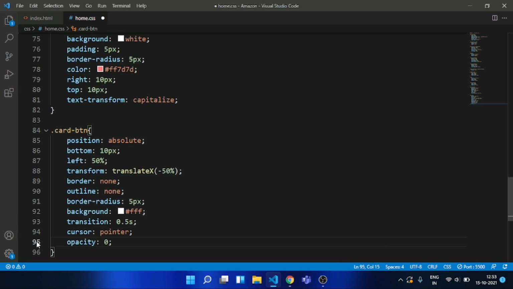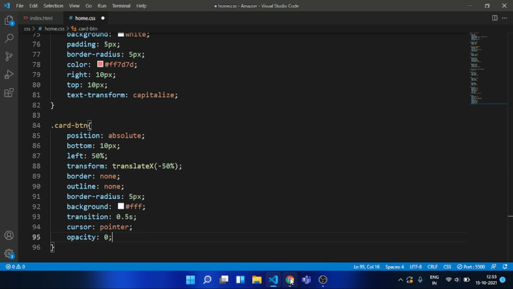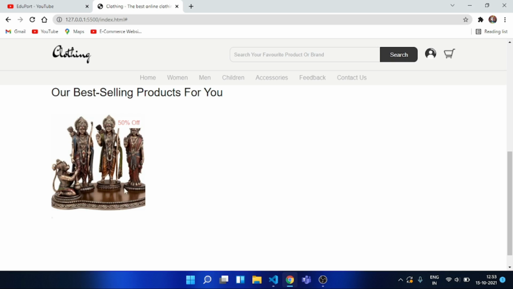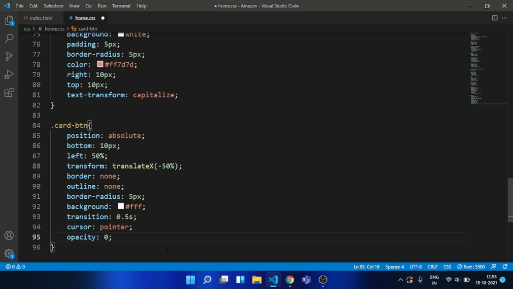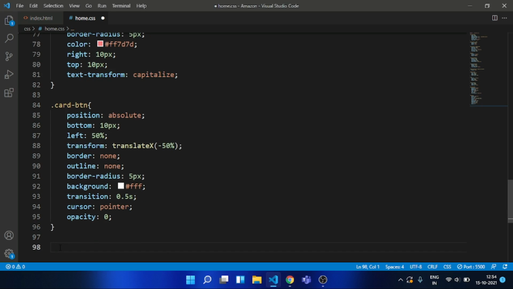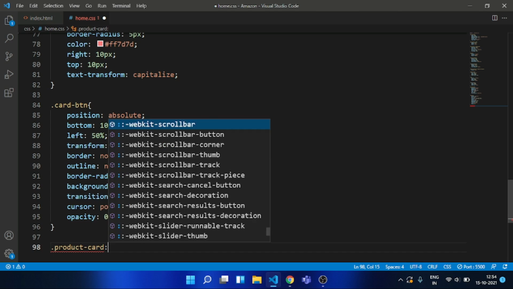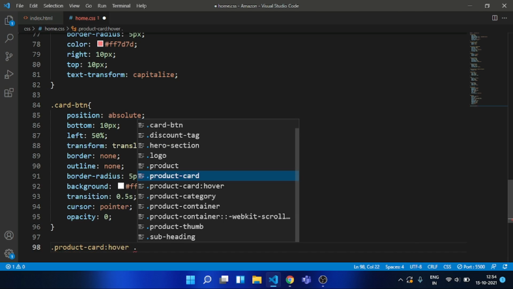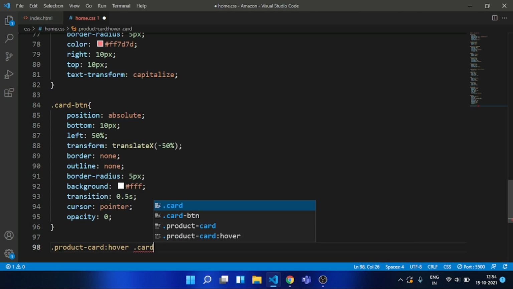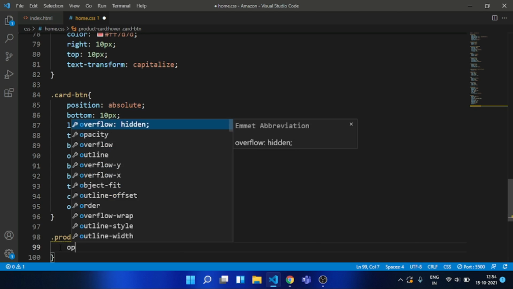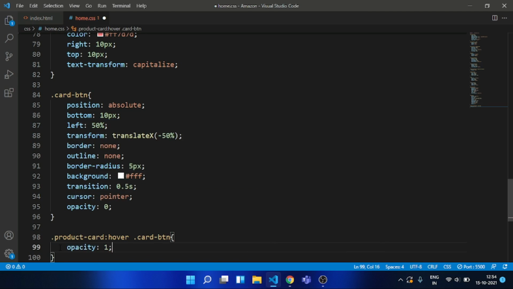So opacity 0 means that it is not seen right now. So I'll write one more code, which is dot product card hover dot card btn, opacity 1.